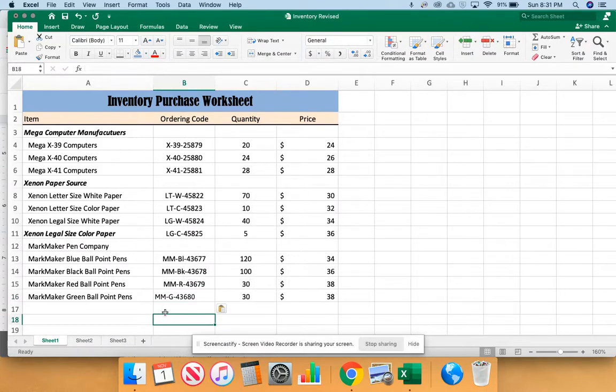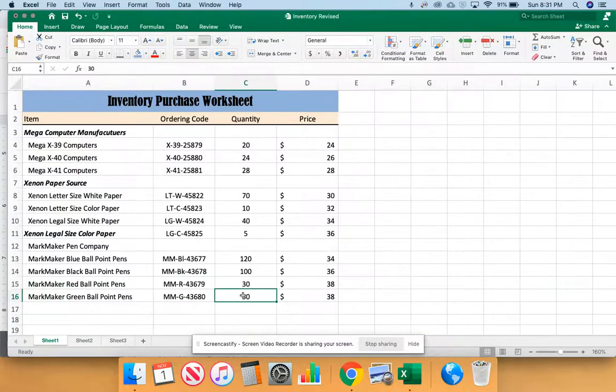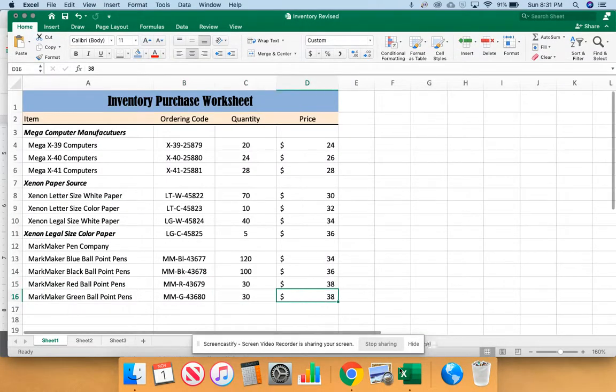Now you notice that the formatting looks different. So I'm going to select B15, choose my format painter, and then paint that information. So now it has the same formatting. Then we have 30 in our inventory, and the price is $40.